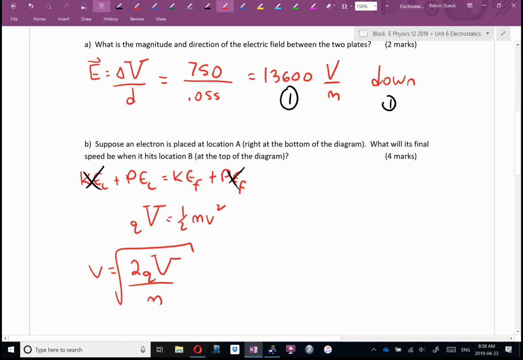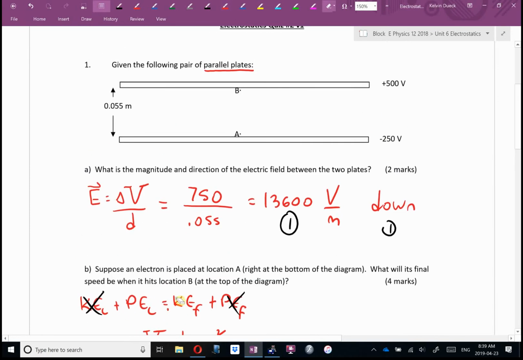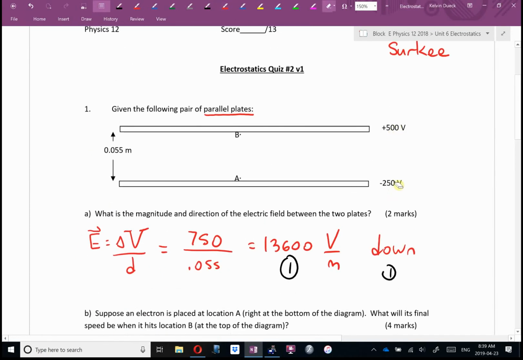What if I wanted to, oh, I like this question, except it's a little easy. What if I wanted to make it a little more difficult? I might give you an initial speed so that KE initial wasn't 0. Or I could tell you how fast we hit the wall and ask you how many volts we traveled through. What was the voltage of the plate? Or if I really wanted to be mean, I could give you the final speed, ask you to find the change in voltage, but actually tell you that this one was negative 250 and ask what this voltage was. And you need to realize, well, I got a change in voltage of 750 volts. This isn't 750. This has got to be 500 so that I get my 750. That would be really, really mean as well.